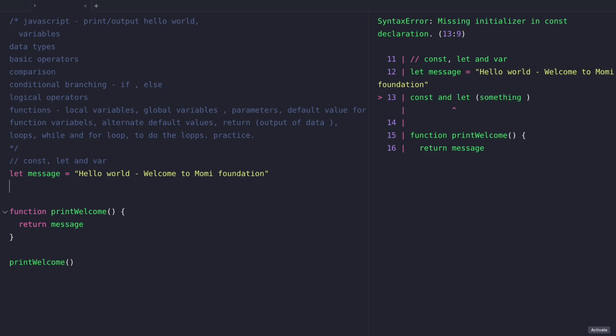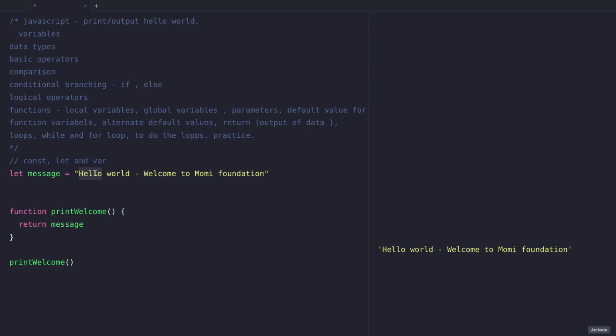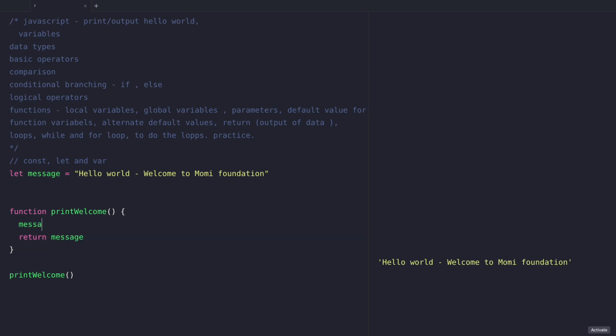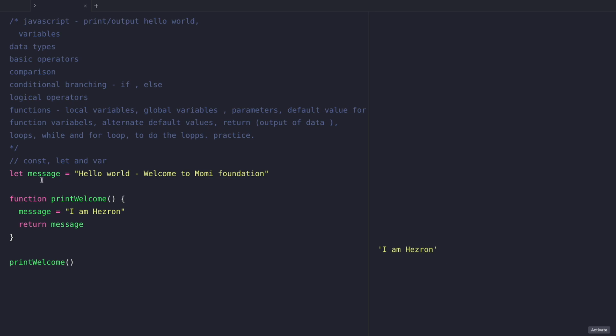For instance, if I define let message to be this, I can come here and redefine message and say message is not equal to that, but it is equal to I am Hezron, and then what I'll return is I am Hezron. So when you need to change a variable, you just make use of let instead of const.